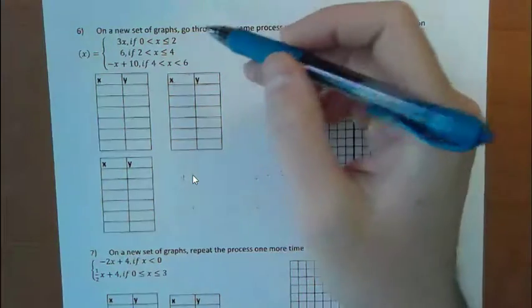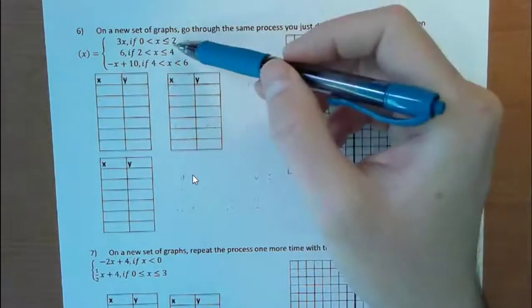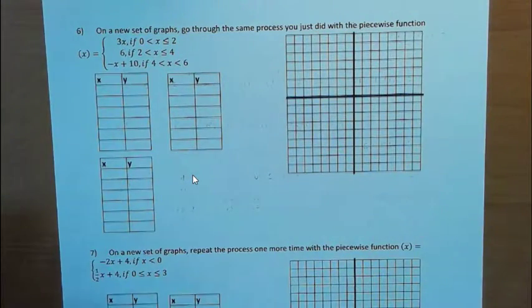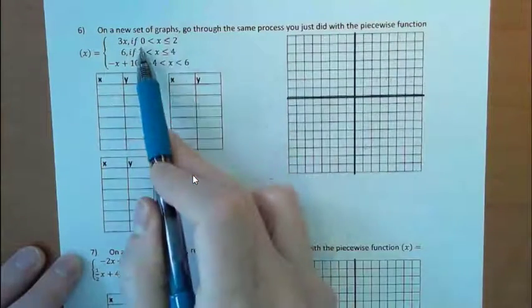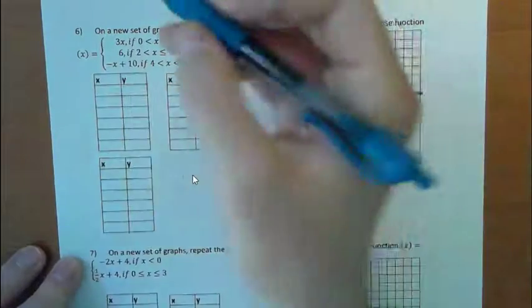So you'll notice that for this piecewise function, we have 3 inequalities that are all still kind of starting point, end point. And those points are what's going to be really important. So we're going to do this in 3 different colors. And so our first one will be blue. So basically what I'm going to do is put 0 into x and 2 into x to see what 2 points I'm going to get.